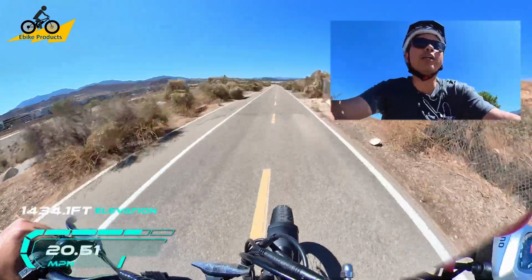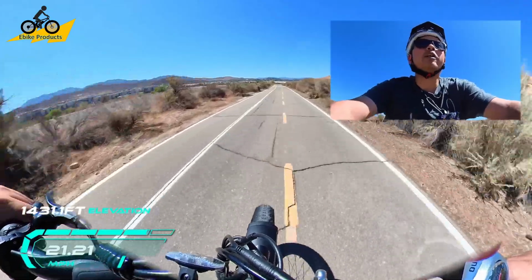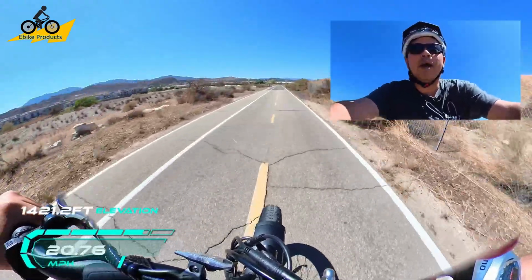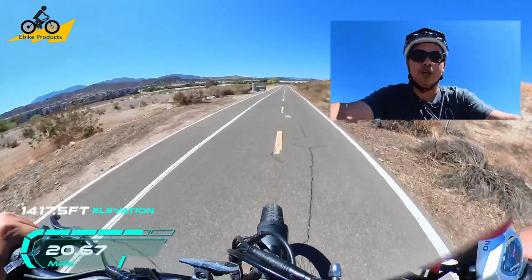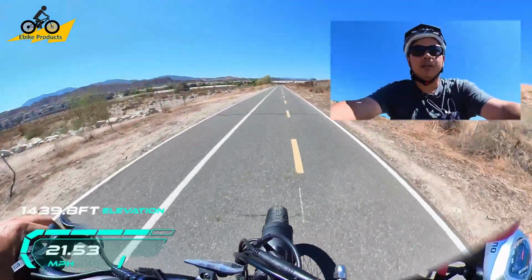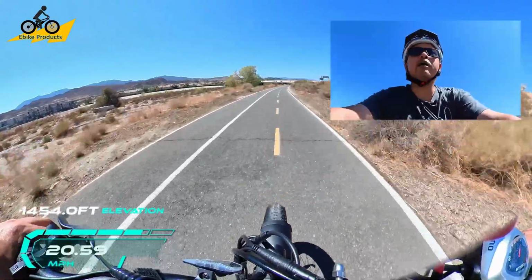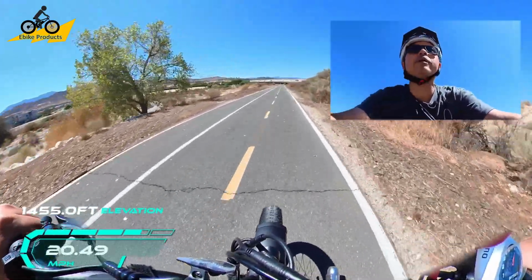So it's stopping at 20, which means it needs to be unlocked. Because I just put this bike together last night, and we had a power outage right after that, the battery took a while to fully charge this morning. I did not even bother going through the settings to unlock it. But at PS 7, the speedometer says 21. It looks like it's bringing it back down, but my phone GPS says 21.